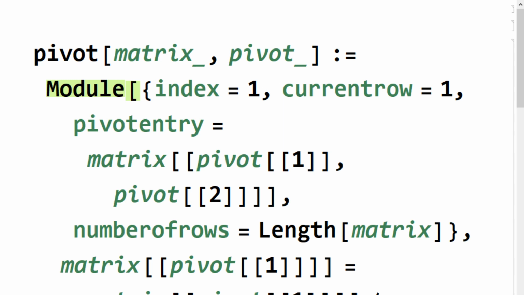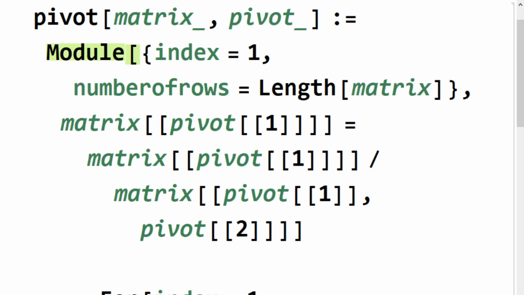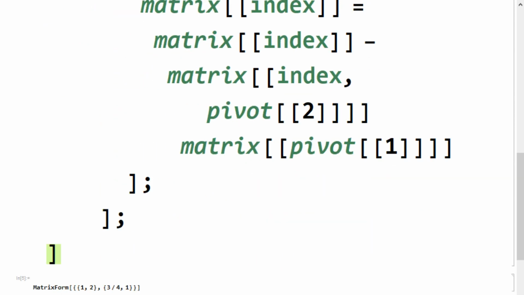But that's okay. And we didn't need to set current row equal to anything. We have our index, our number of rows, and wonderful. This should work now.